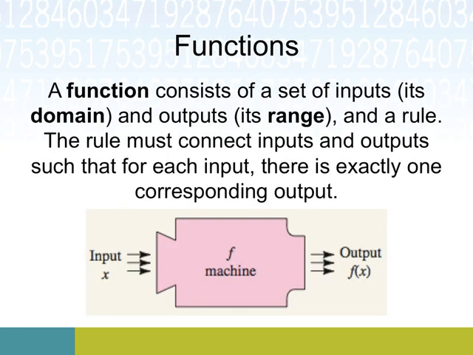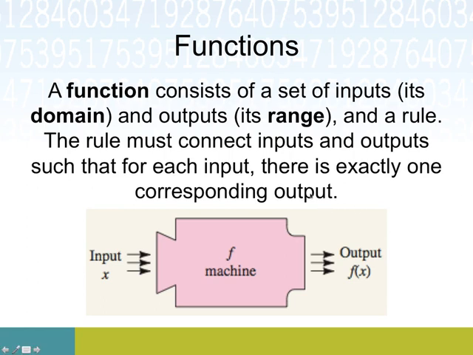So, first, the definition. You may have seen the definition of a function in a previous course. Ideally, you have because College Algebra Math 111 is a prerequisite for this course, and in that course, function is defined. But by way of review, a function consists of a set of inputs, and that is the domain, a set of outputs, which is its range, and then a rule, which has this special condition on it. So the rule connects inputs to outputs, but it has to do so in such a way that an input is guaranteed to go to exactly one output.